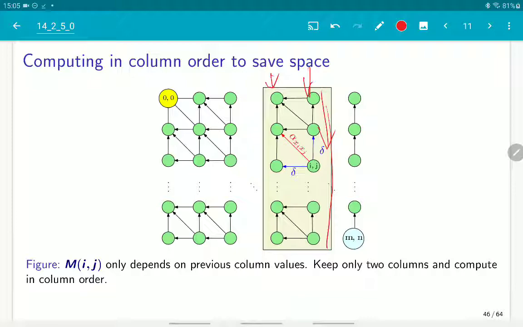So we need really to remember only 2 columns when we fill this table. And all we want to know is the value written in this cell in the corner. So we fill it column by column. We forget the column we don't care about until we reach the last column, and then we get the value that we care about. So the benefit of forgetting, it's always good.